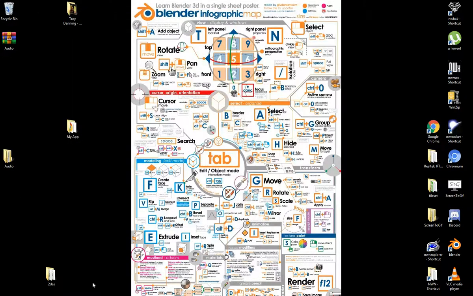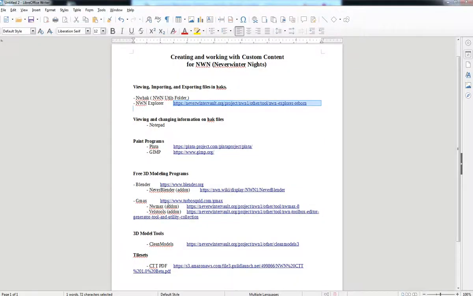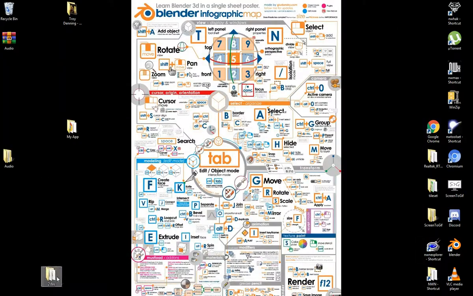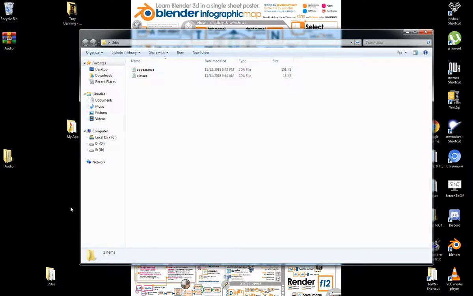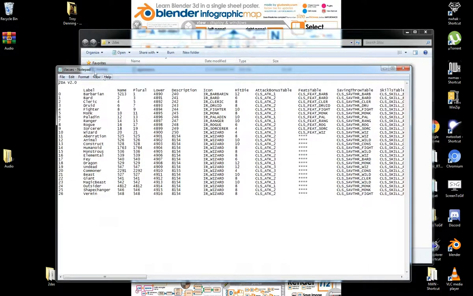Alright, so closing that out. Next thing, we go over here, changing and viewing files that are within a hack. So say for example, I already went on there, I've exported one of the 2DAs like I was showing you earlier, and they download as a 2DA file, and you can just open it with Notepad. Notepad will allow you to open it, and then you can make changes to it.